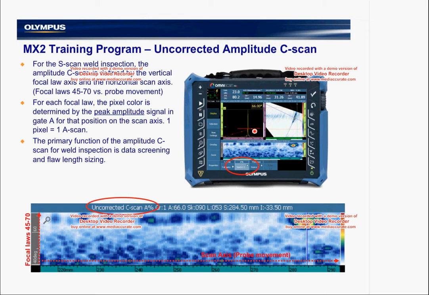It's also a type of amplitude strip chart, but it allows us a top view, being able to visualize all the gate data from all of the focal laws in one display. This display is typically used for our length sizing. We're going to associate the length of the flaw with the scan axis, and the depth and the height of the flaw with the ultrasound axis.